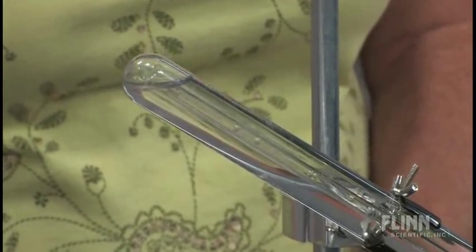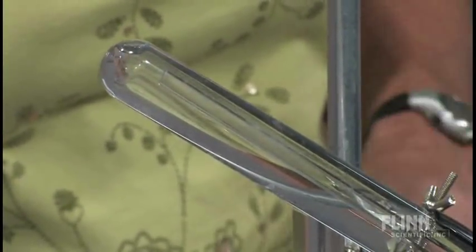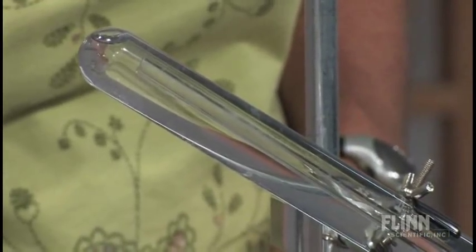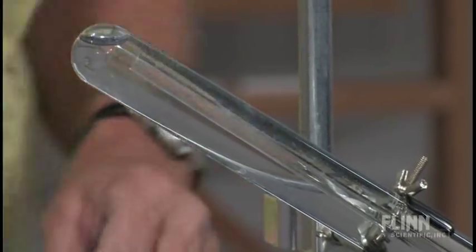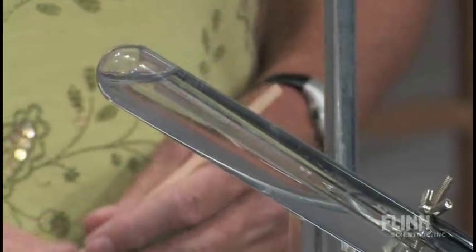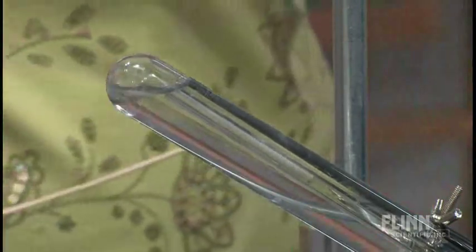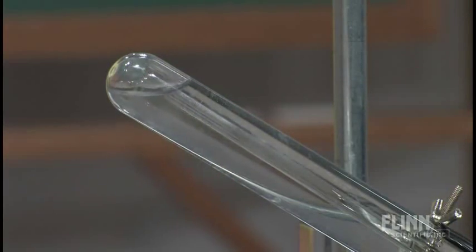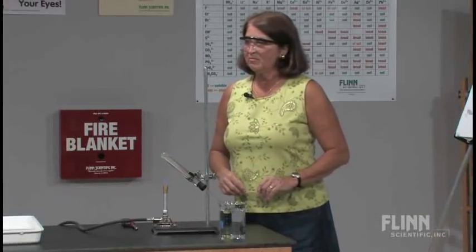Okay, now can you see that? Very quickly, I have changed the liquid water into the gas phase by the addition of heat, and I should be getting the water going down here. I'm just going to let it go on its own. There we go — nice and slow, bubble at the top. The gas phase of the water is going to be causing the water to be pushed out into the beaker. And look at the action in this inner tube — up and down, up and down. That's what's causing the motion of the putt-putt boat.